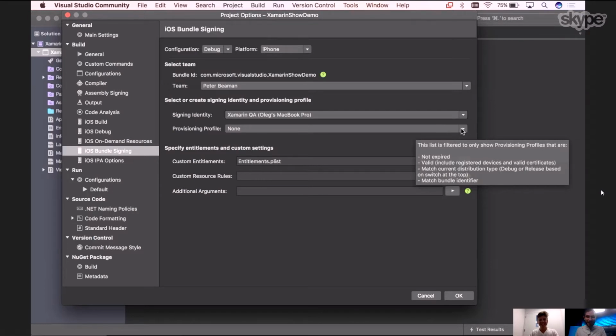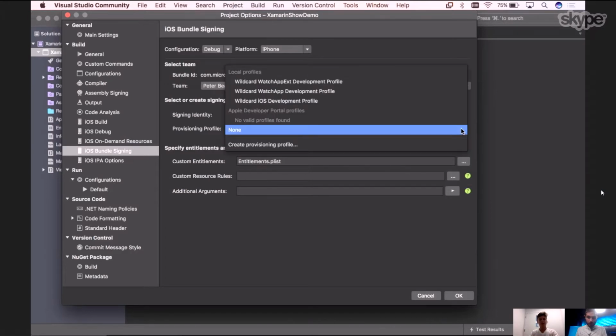Very cool. All right. Yeah, so let's take a look at what kind of provisioning profiles we have here. We have a bunch of wildcard provisioning profiles, but today I want to show you how you can create a provisioning profile targeting specifically the bundle identifier you use in your application.